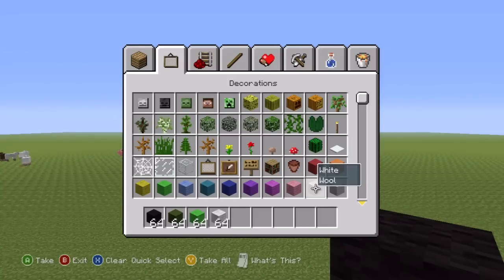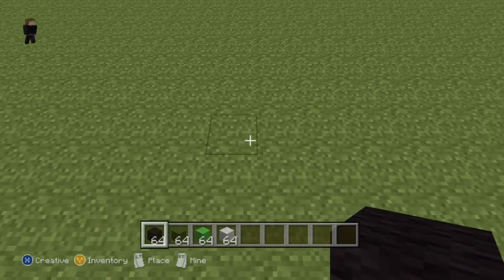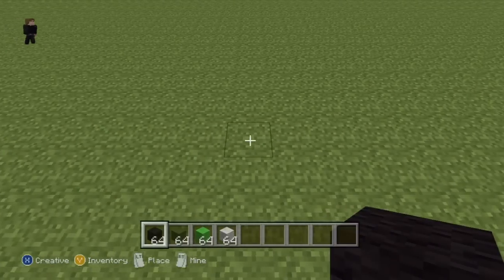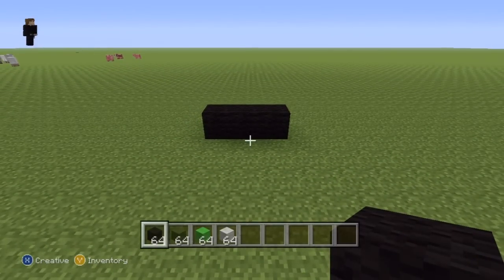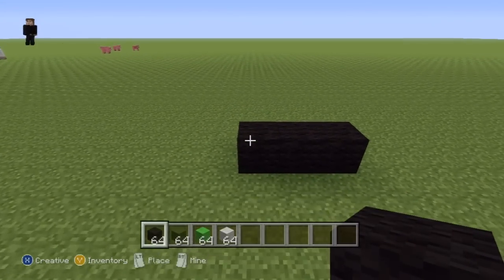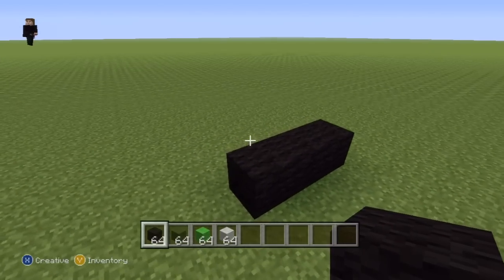And once you have every single one of those four colours right there, and once you've figured out where you want to make it, I'll be making it right here, you'll want to kick off your emerald statue with a row of 3 black wool in a row on the floor. That's 1, 2, 3, just like that. And once you have your row of 3 black wool, you now want to, starting from the left hand side of your row of 3, this block right here, from this block do 4 upper left diagonals.